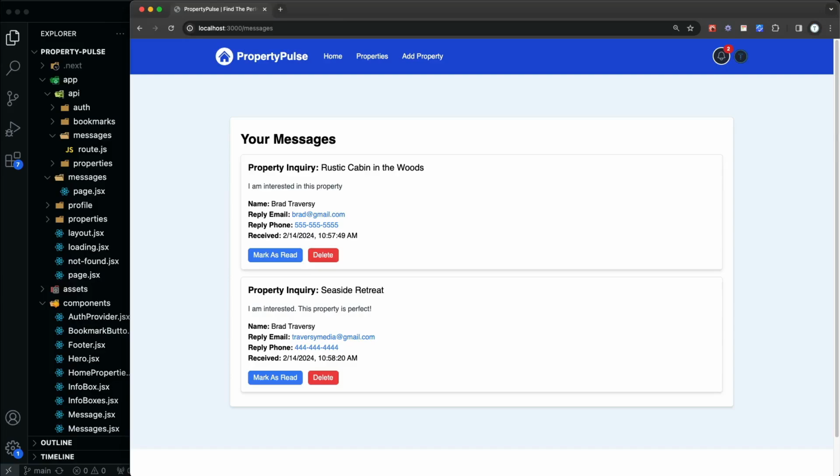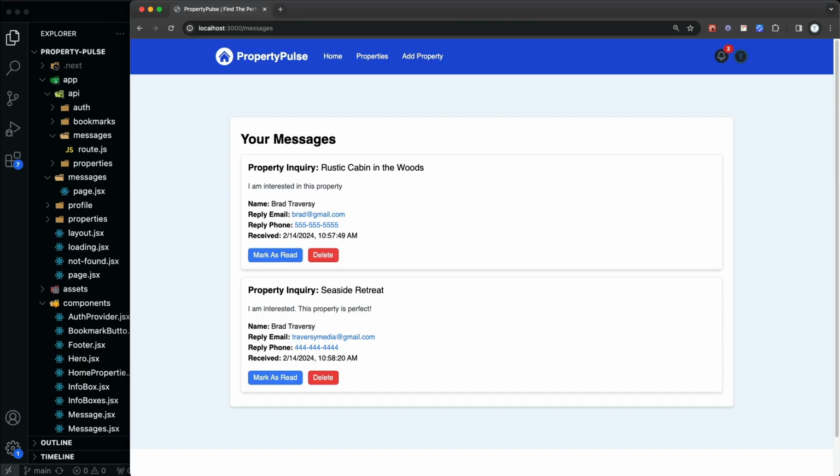All right, so now we want to be able to mark our messages as read. We have the button here, and there's basically two parts to this. We want to be able to add the handler to click and then send the request to update the message to read. And then we also need to create the API route to do that. And as we've been doing along in this course, I'd like to create the route first.